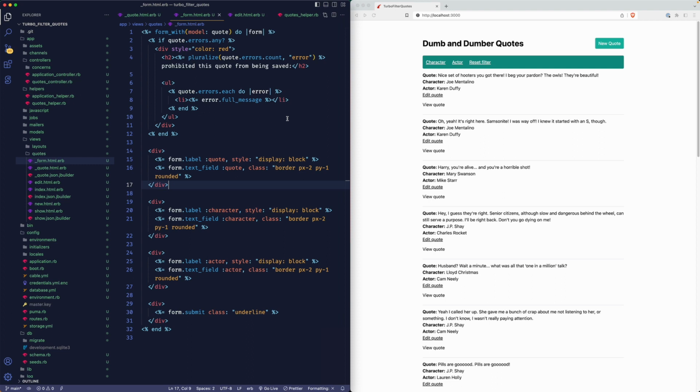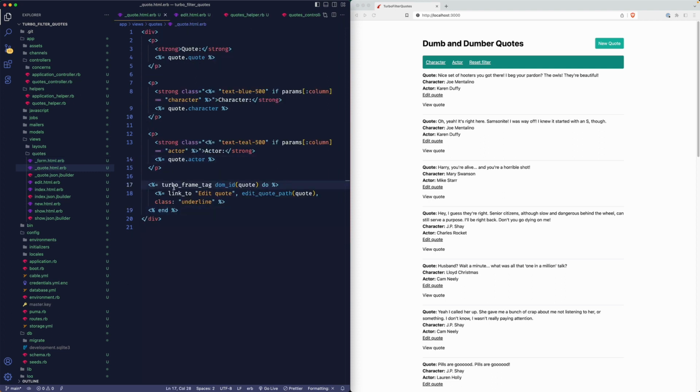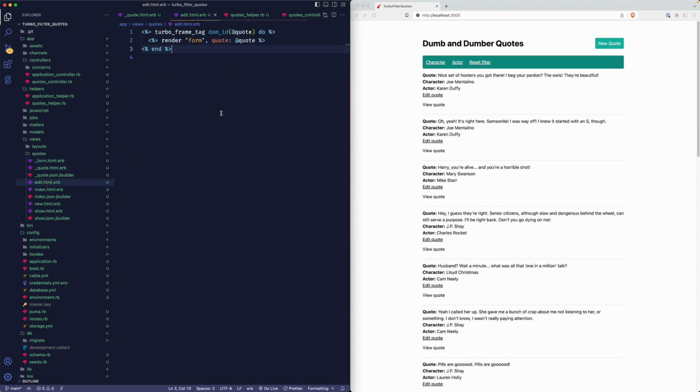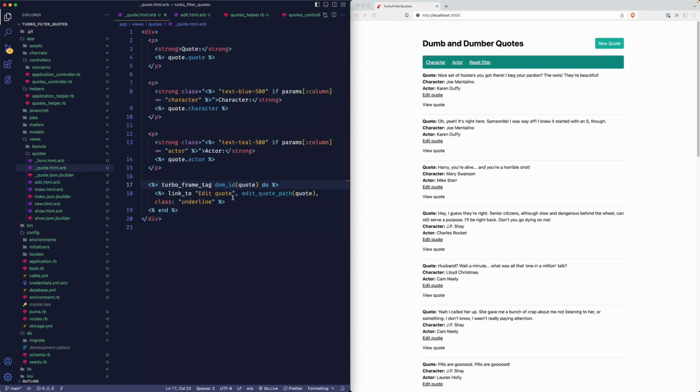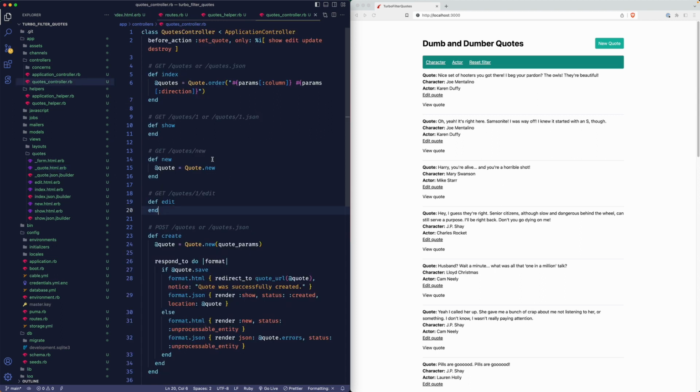So that's the turbo magic going on, and you just would need that turbo frame tag to update and add in real time. Make sure on your edit view, in this case, that's corresponding to the same quote and DOM ID attribute. So we're doing that there, and then also on the quote itself. So that's kind of a way you could do that. If you need it to be more unique, you just maybe interpolate and change it to something more unique. So you could do another DOM ID back where we had it before. Up to you. I'm just literally doing this on the fly just to show you some ways to improve this.